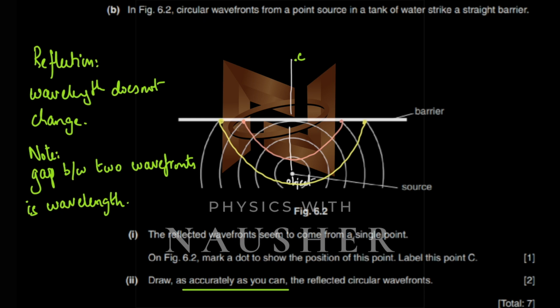And you're only making these two wavefronts because you only got these two fixed points, or single points, over here. If they had given you a third, for example, this and this, then you would have definitely joined this point with this point as well, like this. Try your best that the gap remains the same. So the gap should be as big as these incident waves.